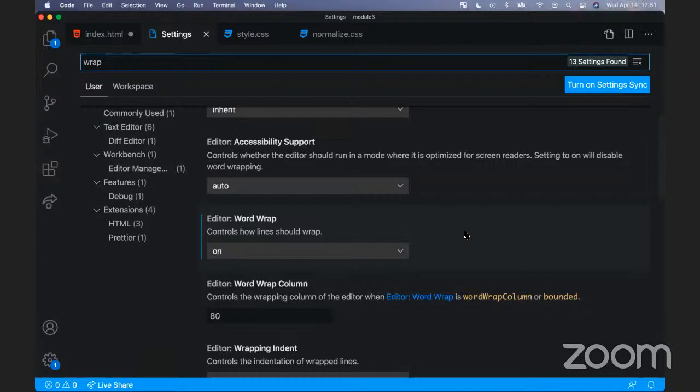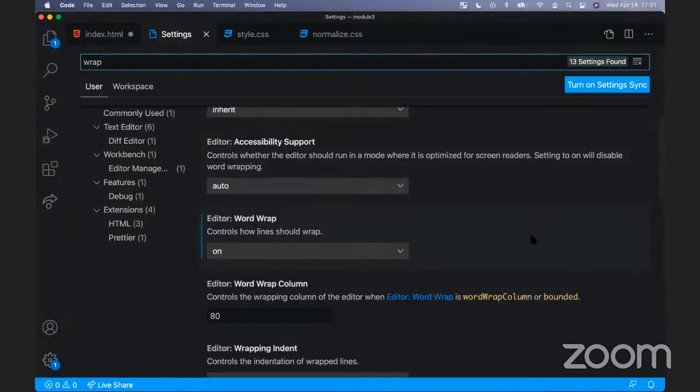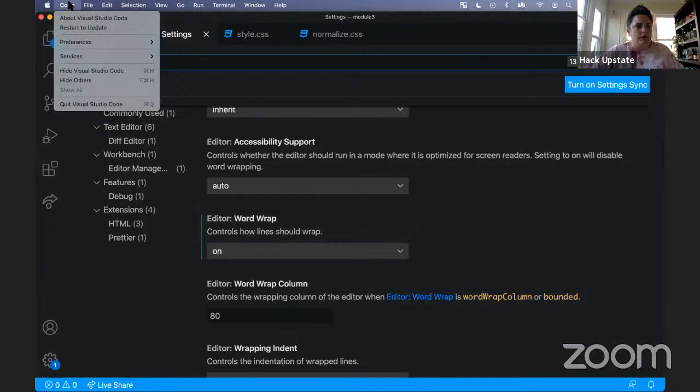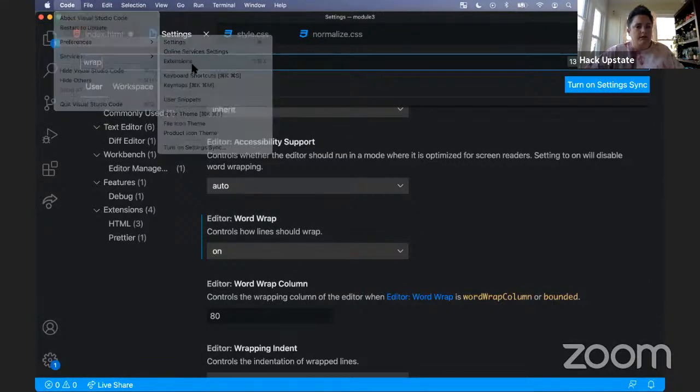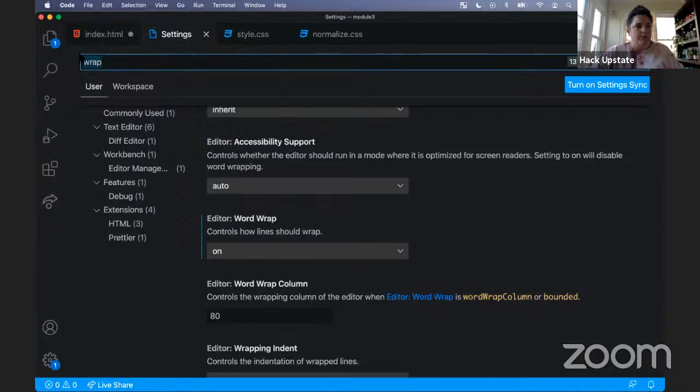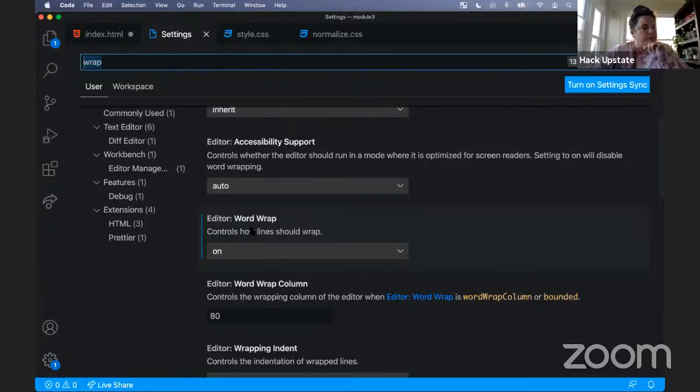Thank you, Shah. Let me leave. I'm sharing my screen for the part that Shah was just describing, so you guys can see where the setting is. If you just go to Code, Preferences, Settings, you can get to this search and you can type the word wrap, and then you will want to turn this setting on. Which setting, Caitlin? It's Editor: Word Wrap.